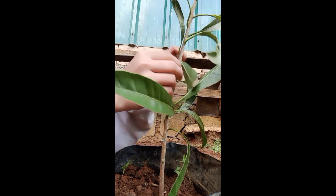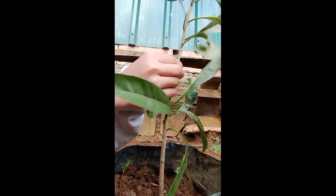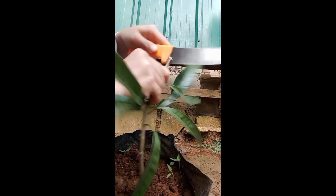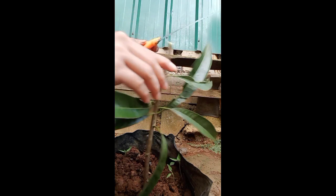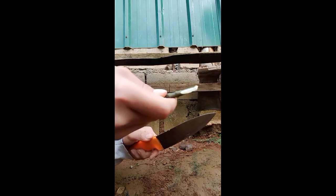Remove first the leaves near the area to be grafted. Split the center of the rootstock from top to down at 3 cm deep, or depending on the size and type of the plant. Make a long wedge in the scion's base. Cut the side of the wedge enough to fit into the split center of the rootstock.